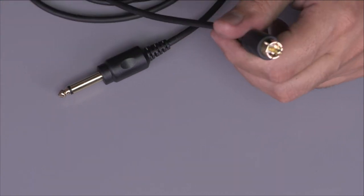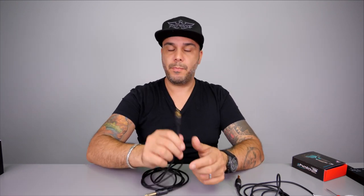The other good thing about this cable is that it's not too expensive. It is only $19.95, and you get a really good bang for your buck because this cable is going to last you long, especially if you take care of the cable. I have had this cable for years. This is the cable that every single builder at FK Irons uses every single day on their power supply, and we do take a beating on this cable. These cables have lasted us. I think I had to replace mine after a year, and it wasn't too long ago.